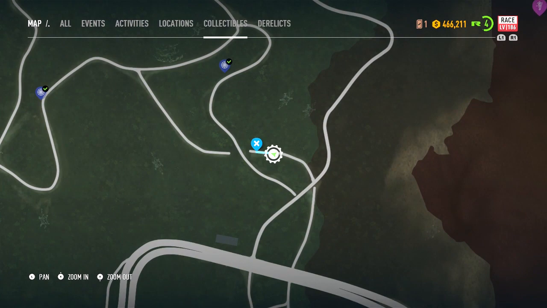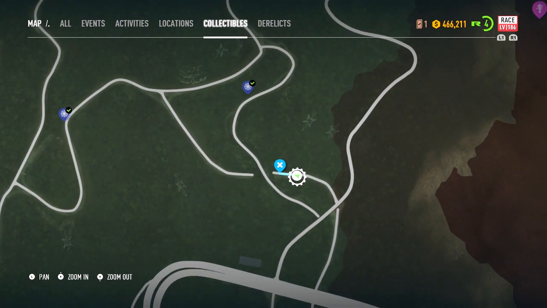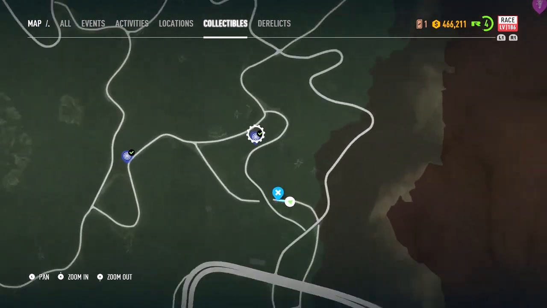For Gambler Chip 64, head to the location shown on the map. It is a bit southeast from the previous chip. You will need to drive off a ramp pretty fast to be able to grab the chip.